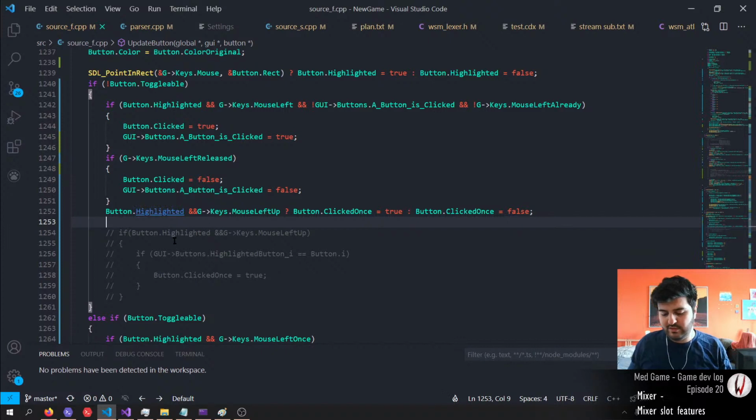So I'm clicked and I'm dragging over there. So I'm clicked and I drag over there. So the mouse key, mouse left is on, is clicked. And then I release. So I need to register the event.